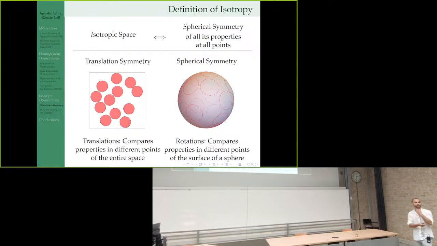We can also develop observables that give you a quantitative answer to the question, is your universe isotropic or not? The thing with isotropy is a bit harder, but the main idea is that instead of looking at homogeneity in the whole space-time, you can just start at a point here, this point, and look at a certain celestial sphere around you and look at homogeneity on this sphere. This is basically what we do here on Earth when we look at the CMB.